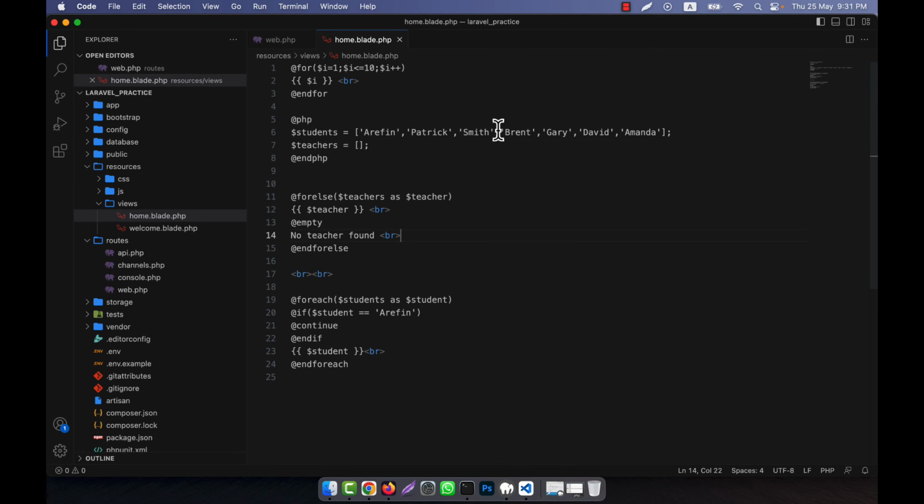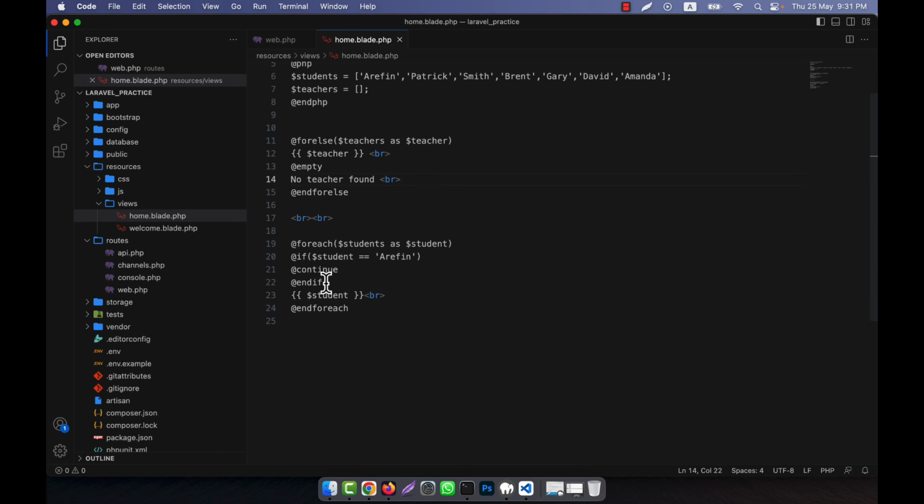But I say that if I get the name Gary, I am going to add another if condition in the same position: if the student is equal to Gary, then it will break. That means the loop will be ended, not just the current iteration.